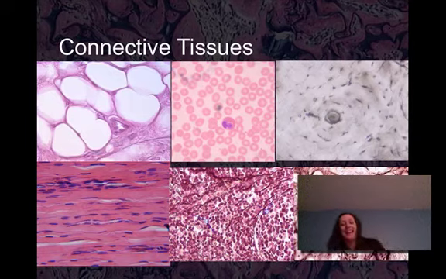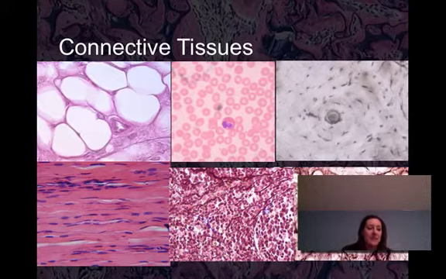So we're looking at connective tissues, and on your screen you see a variety of different connective tissues, but they perform specific functions, such as enclosing organs. They separate layers. They're supportive and they allow for movement. They store fats. They provide insulation. They provide transport. So all of those things make them the most abundant and almost the most important class of tissues because they're found in so many different places.